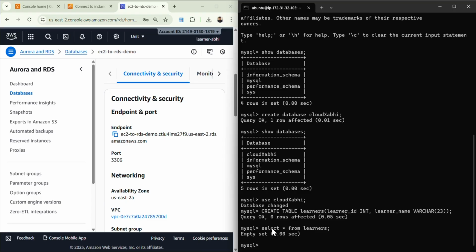Now what we can do is insert values into this ID and character.